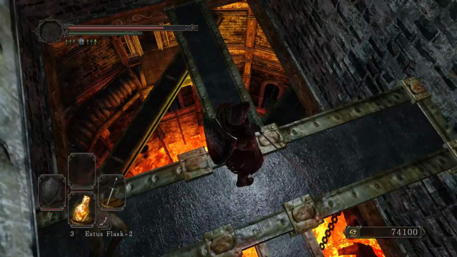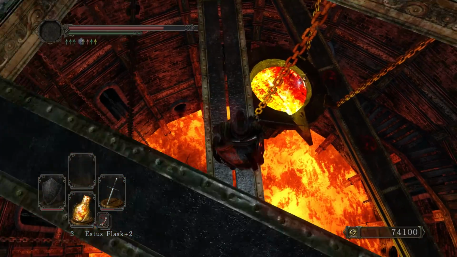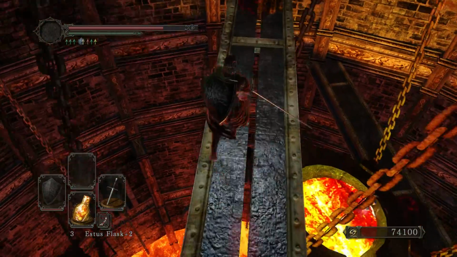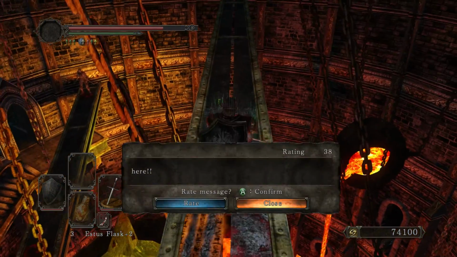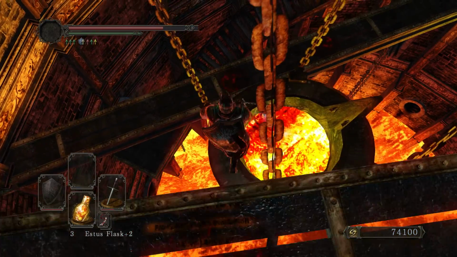Cracked red eye orb and a torch. And we've entered some sort of horrible Lovecraftian nightmare zone. How the fuck am I gonna get over there without falling into that bucket of lava? Probably have to make a jump, right? That's the implication here. Here! I can probably fall into the lip of the bucket.